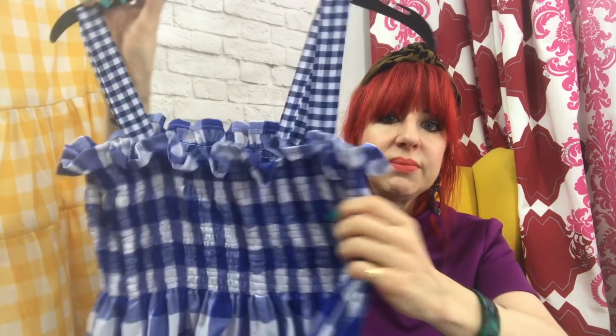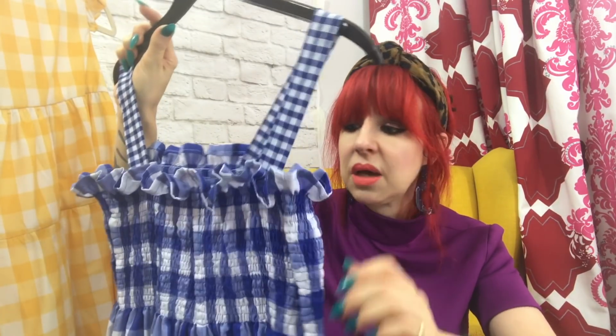And in the end, I decided that the only thing I could do was take the sleeves off. So this was my first attempt at shearing. It's an absolute mess, but that doesn't matter because you can't really see it once it's on. But if you look at the white part here, you'll be able to see my crazy lines of sewing. But what I found is that the shearing, I don't know if I didn't do the lines close enough together, but it didn't grab me enough for it to stay up.